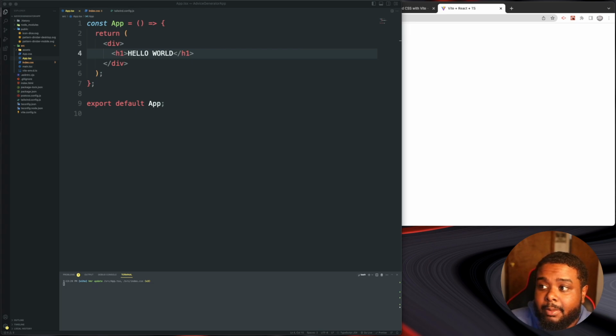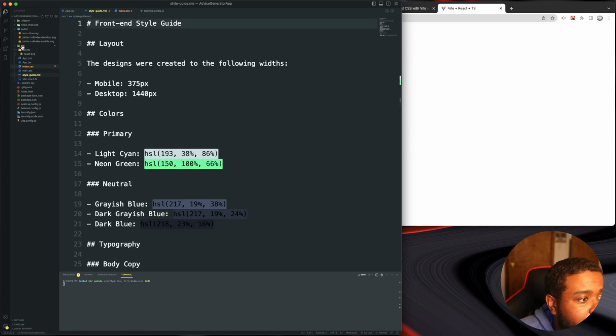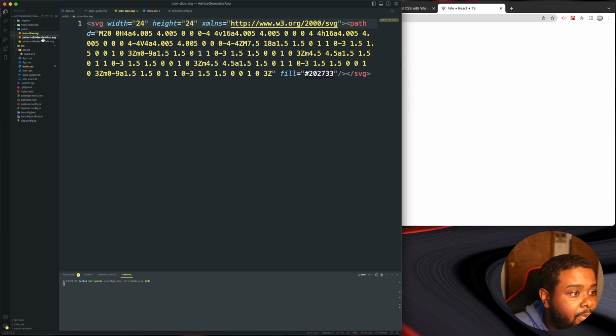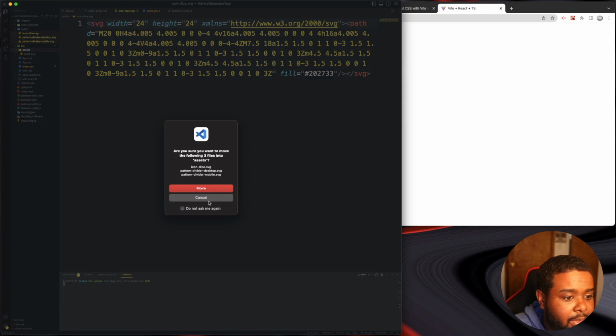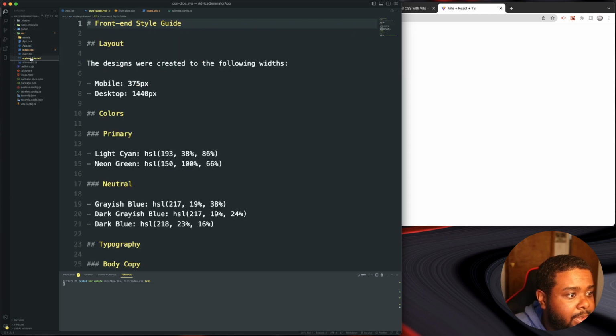up the style guide, and I'm actually gonna put the style guide inside of my assets. Not my assets, wait. Oh, I think I got it in the wrong folder. I put the style guide inside the src. I put these inside the wrong folder. This public is supposed to go inside assets. I don't know why it's like that. Remove inside assets. All right, cool. So we got our assets and we got our style guide here.